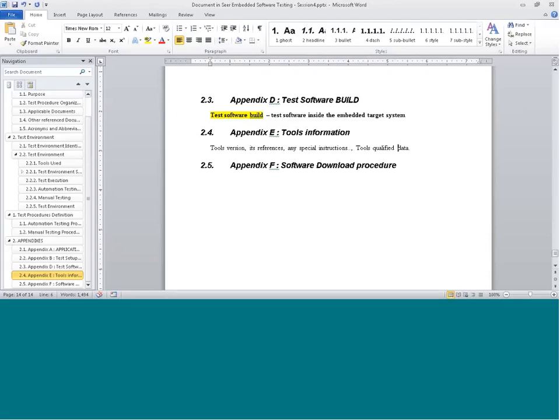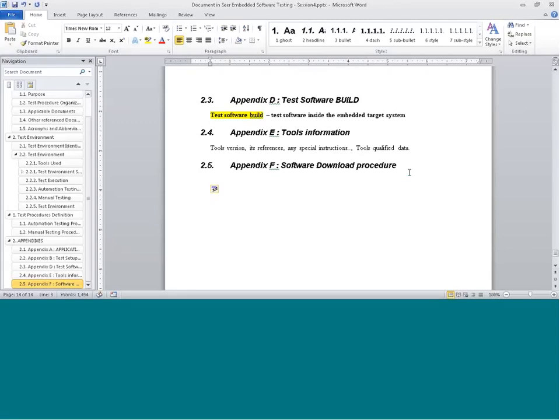What they specify is that the tools used for testing or developing the embedded software should have a qualified report. That means the tools have to be foolproof. I mean, tools should not generate intermittent errors. They should not be buggy or defect-producing tools or instruments. So that needs to be part of the tools information.